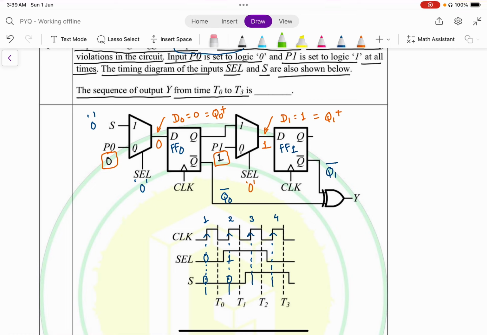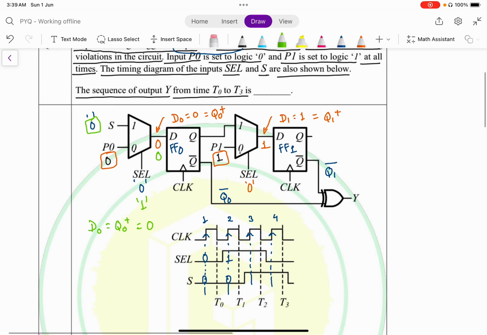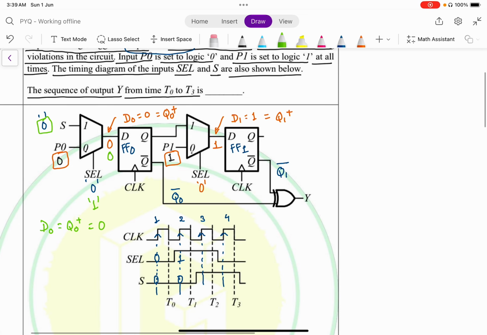When select becomes 1 and S is 0, what comes here? 0. So D0 is equal to Q0 plus, which is nothing but 0. Now you have to come here. Now select becomes 1.